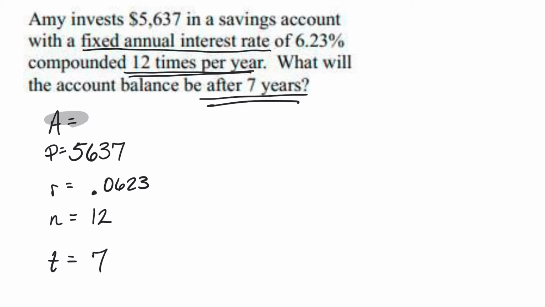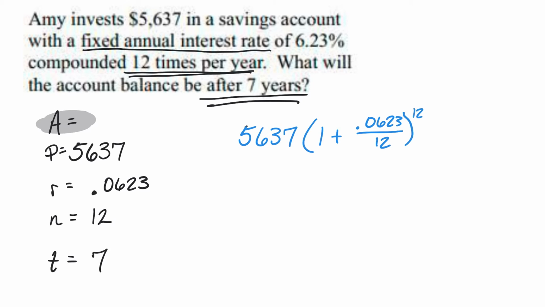This is a nice friendly one. Anytime we're asked to find A, we just simply plug into our formula. So our formula would be, in this case, 5,637 times (1 plus our rate of 6%, and we're dividing, forgot my 0, and I hope you use your common sense on this, because if I would have left it that way, this investment would have gone way too high, way too fast. So we are getting our 6% divided 12 ways, but we're getting paid 12 times for 7 years. So this would be the equation that we're plugging in. Obviously, I'm going to need a calculator on this.